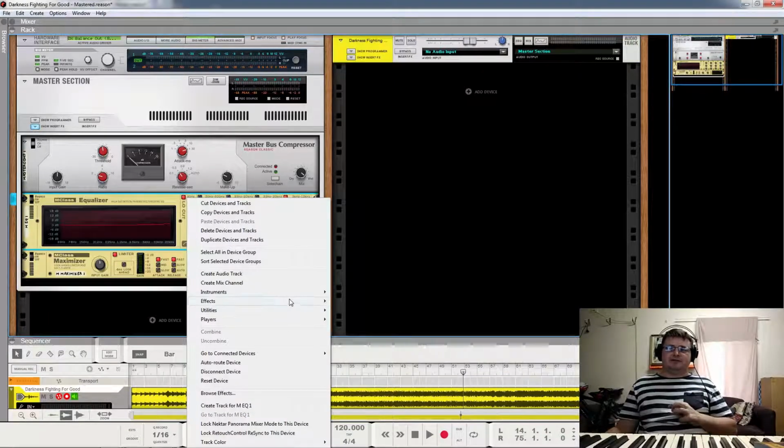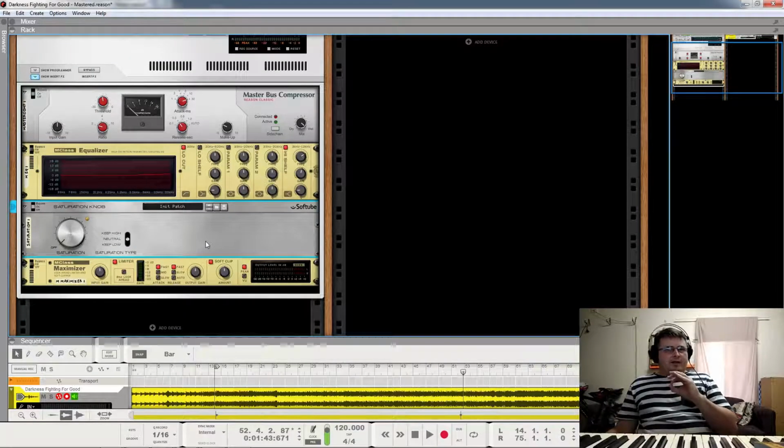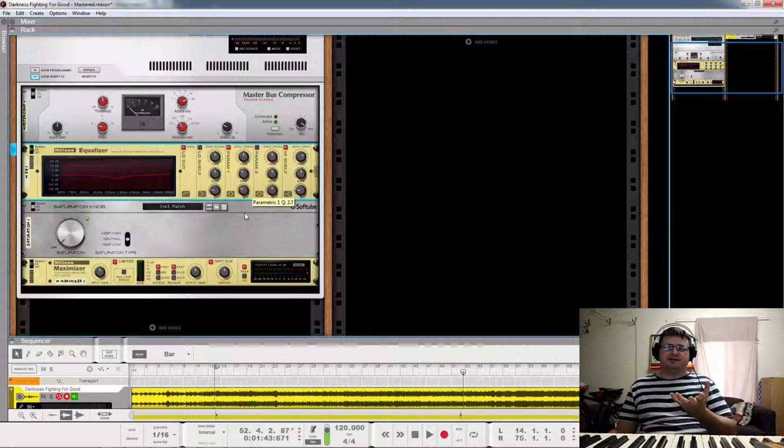So, next thing. I like this device. Find your own favorite saturation thing. There are a ton out there, and most of them do more than one thing, and I do not like that. This has a flaw, but it's not a problem. What a lot of them do is that they combine their saturation inside a device that's a compressor or a tape emulator, which is a compressor, and it's also got hardwired EQ curves. So what you get is you turn on your saturation device, whatever it's called, whatever fancy GUI logic they've given it, and it'll be doing something like that as well. Is that what you asked for?